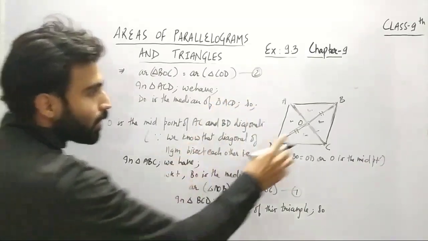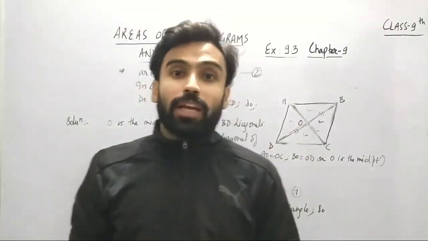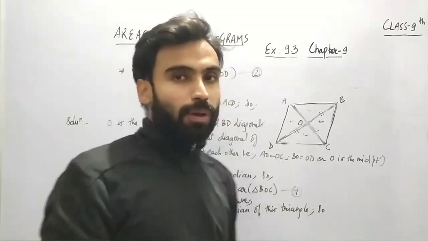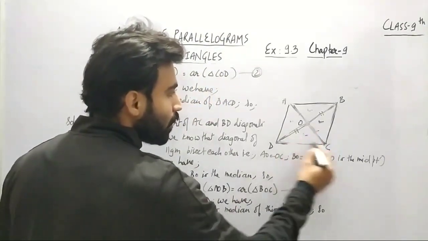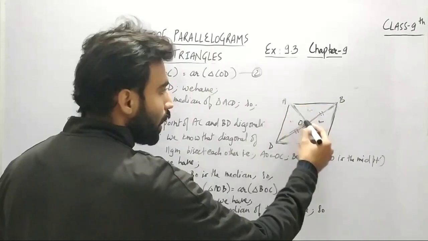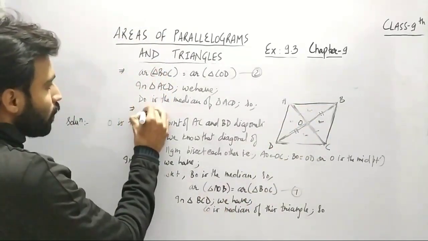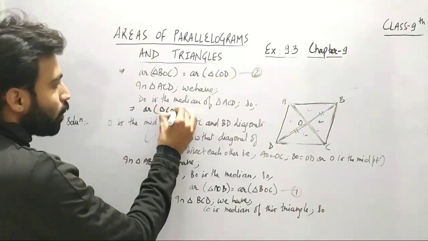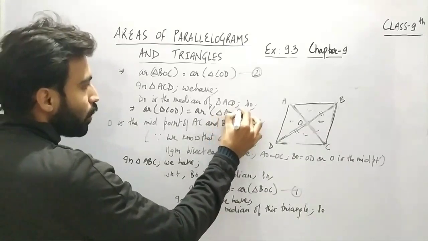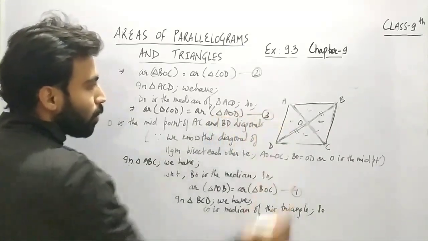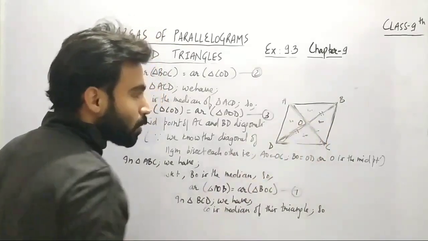So that means कि ये जो दोनों triangles हैं इनका एरिया आपस में क्या होगा, इक्वल, because median divides a triangle into two equal triangles, right? So that means that COD, this triangle is going to be equal to AOD, right? So let me just write down, this implies area of triangle COD is going to be equal to the area of triangle AOD, right? So that will be equation number third. So आप देख सकते हैं COD और AOD दोनों का एरिया क्या हो गया, आपस में equal.